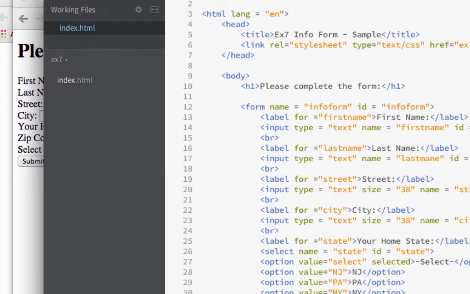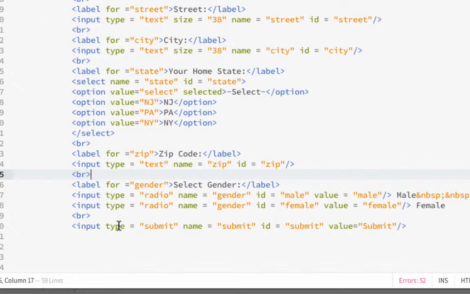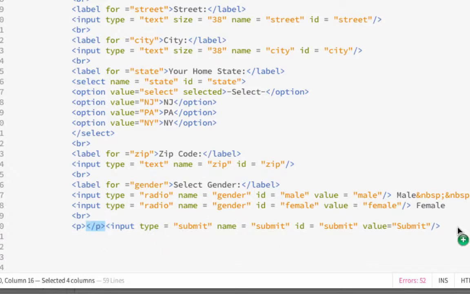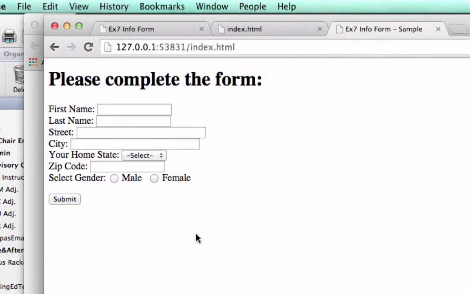And even if you wanted to, you could put your input type in a P tag. You could make it a separate paragraph if you want. If you use the new version, you download it, you can grab this and drag it over here. So I'll put my submit button. I don't know if that's going to change anything. Let's take a look. And it moved it down a little bit, so it's okay. This is about where I want everything for now.